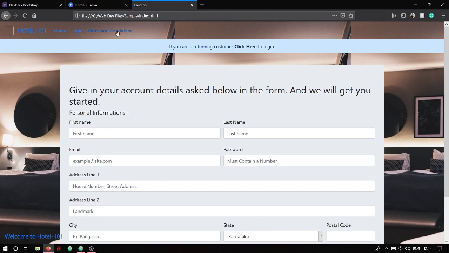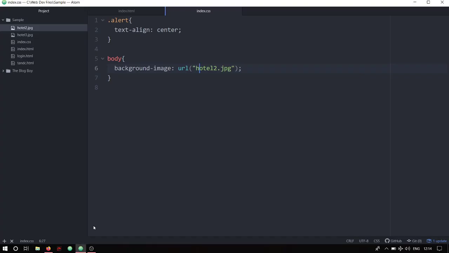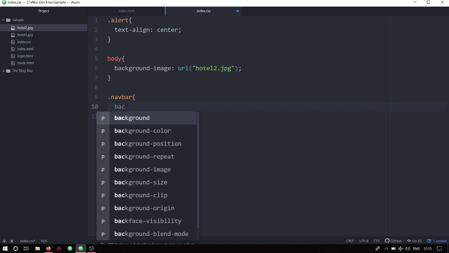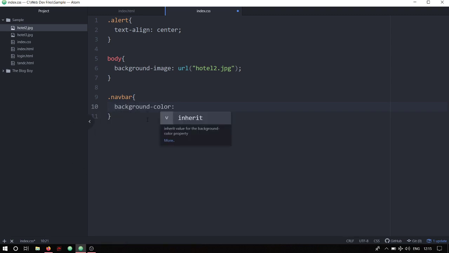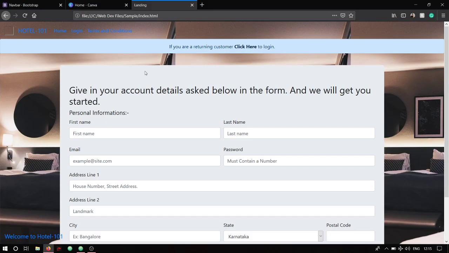Right now our footer and header are hovering over the picture, so let's edit that and have a proper color and image. I'm going to call my navbar. Wait one second, it's a class, so it'll be dot navbar, and inside this I'm going to call a background color. If you look at this, we have some light brown and dark brown shades.